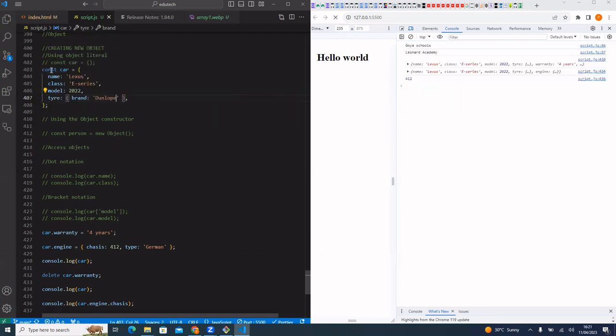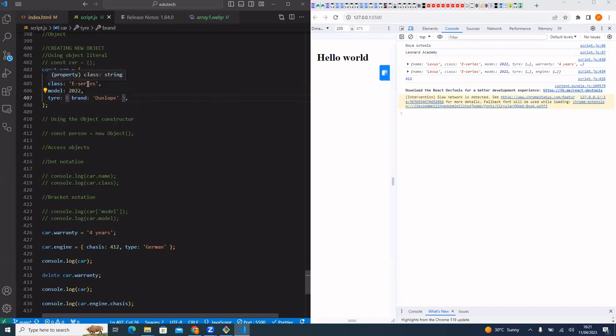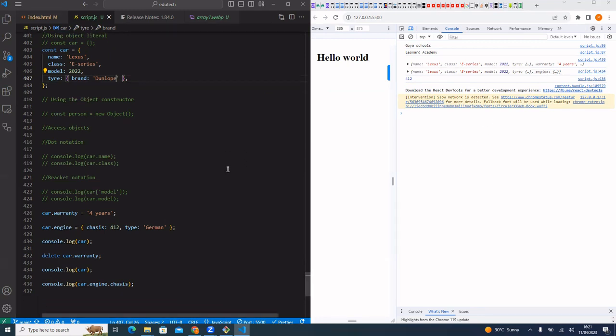So you see, I have a car object that has a name, a class, and now has tire inside. So if you go here and see my main object, it now has two objects inside. So there can be object inside object inside object, but you just have to know how to access the property you want.